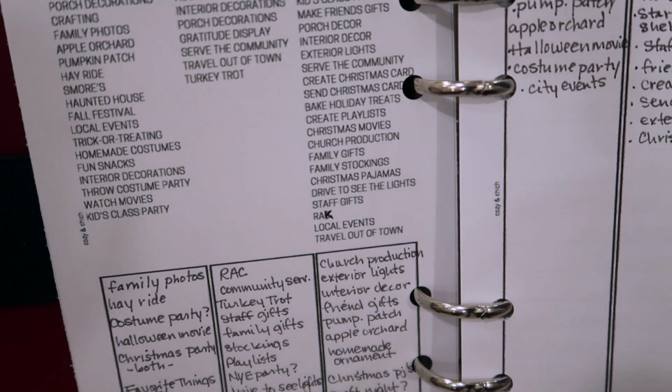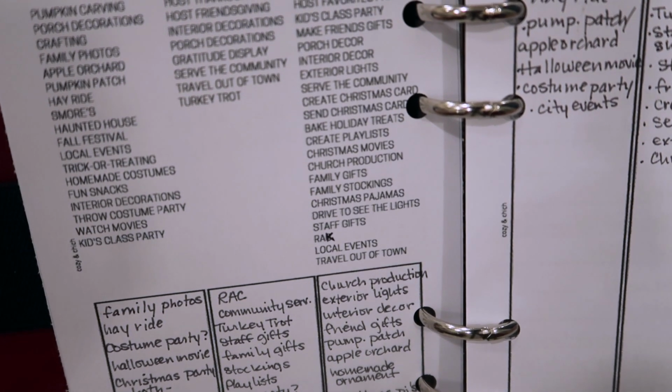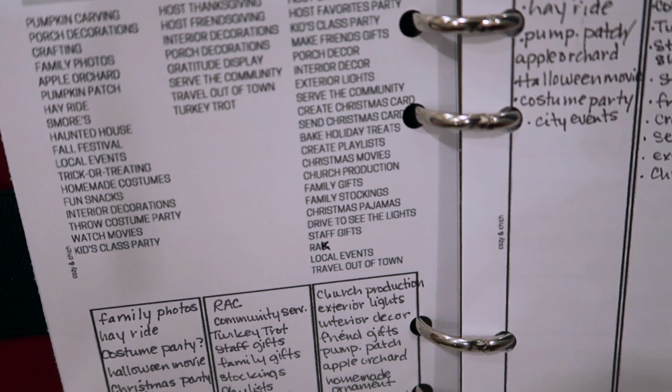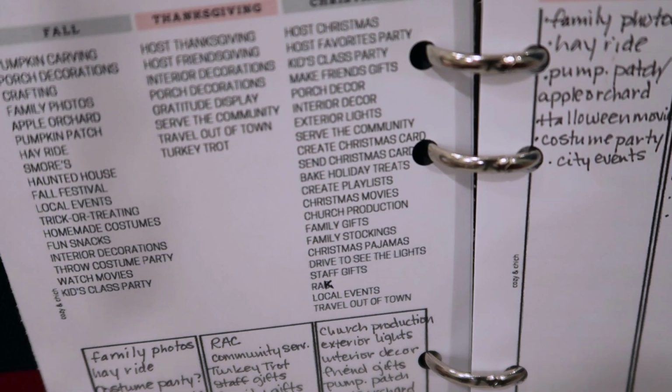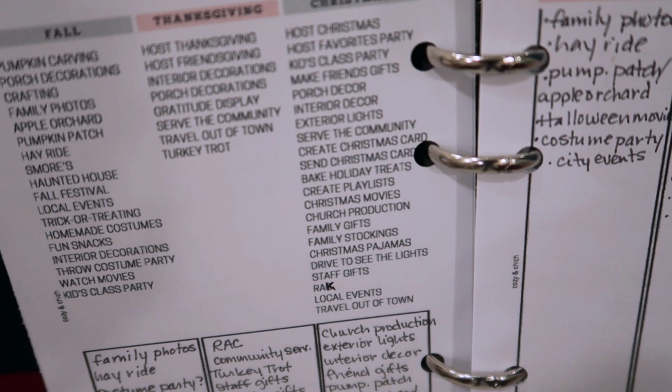Do you do random acts of kindness? We look forward to this every year. We schedule it out. We have a calendar that we follow, that we've created as a family. If you would like me to share that with you so that you can follow along with us, I'd be happy to do that. Just put that down in the comments below.